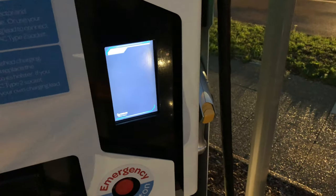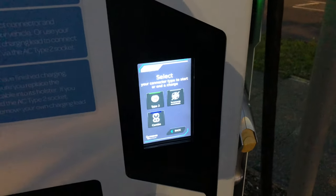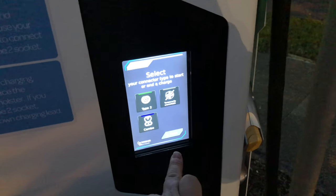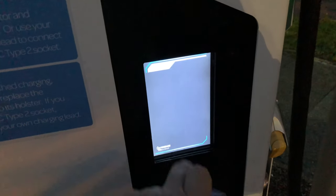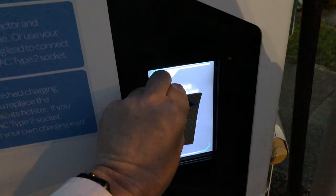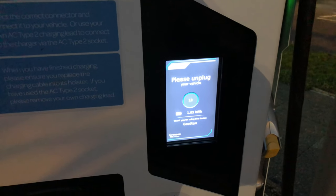One thing I did notice — the ChargePoint didn't charge me because I only took about a kilowatt or so for the test. I'm trying to get this to stop now. Maybe I have to use the card again to stop it. Let's hold the card up and see what happens. A bit confusing — how do you stop it? I'll hit the start-stop button. You've got to press it in a certain way. I wouldn't have said user-friendly, but nevertheless it's worked fine. It's taken about a kilowatt.